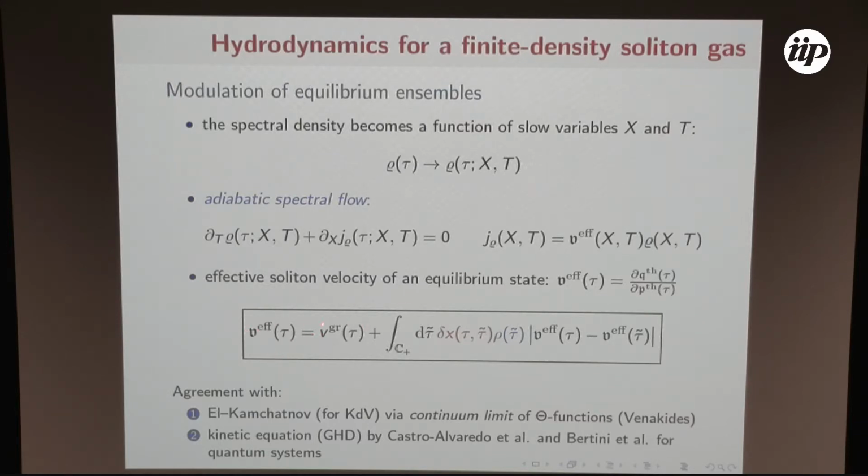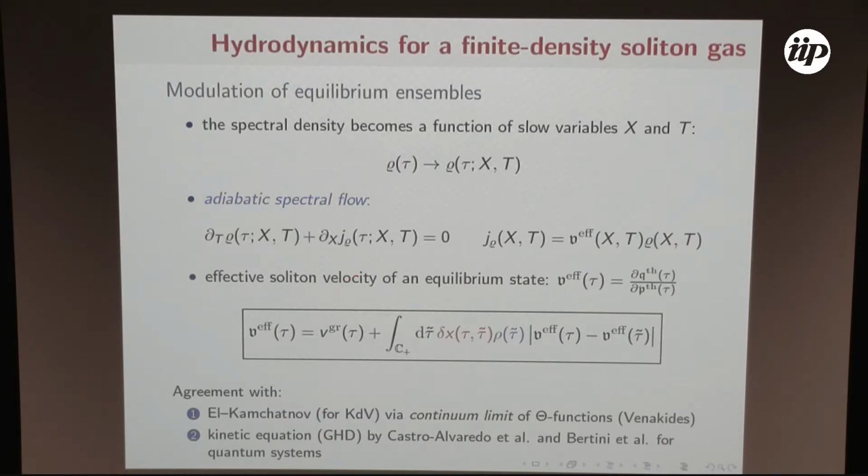So you can see it basically, you take the group velocity of an individual soliton, and then it gets dressed by the presence of a multi-soliton background with this term, which depends on the scattering phase shift, the density of solitons, and the relative difference of the effective velocity. What is remarkable is that once you find this, you basically recover the so-called generalized hydrodynamic equations that Jacopo told you about on Tuesday, proposed by Castro-Alvaredo et al. and Bertini et al. So in this formalism, you get exactly the same equation.